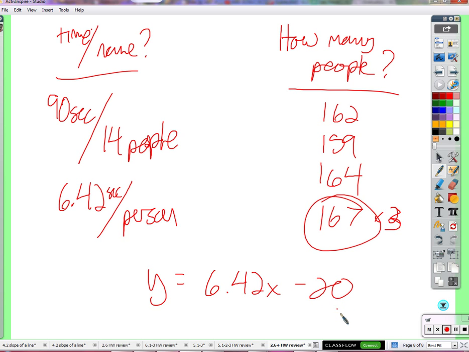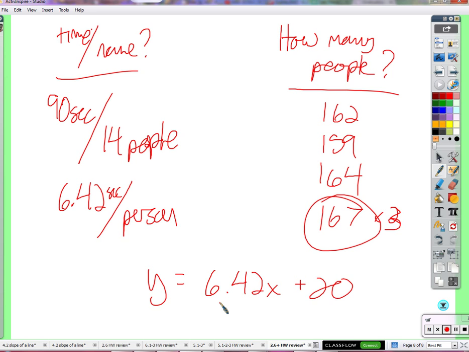Minus 20? Because you subtract 20 seconds from the actual time, because that's how long it took her to start talking. Should I subtract? Doesn't this tell me how long it's going to take to read x people's names? But starting at the person's name that we started watching them, right? So it's going to take an extra 20 seconds. But isn't that assuming we're starting from the person that we happen to see at the beginning of that video? Or was that the first person on the list? Yeah, I think it was the first person. So the 20 seconds is no people. It's just all the stuff that had nothing to do with the people graduating. Okay, good, so plus 20 seconds.